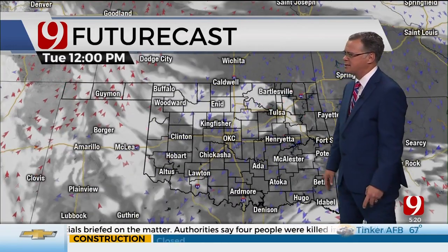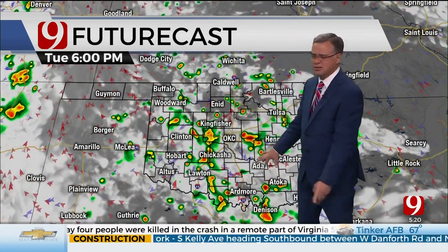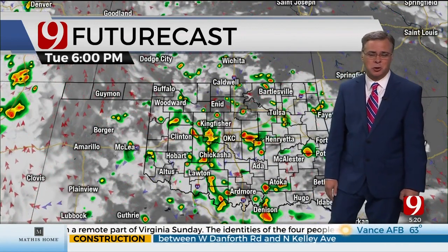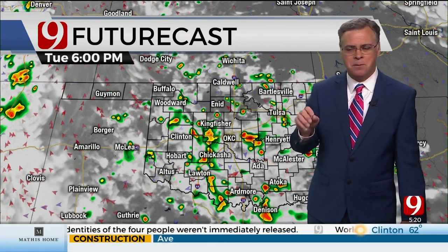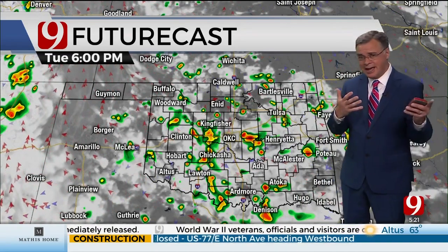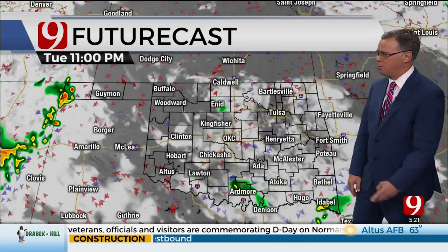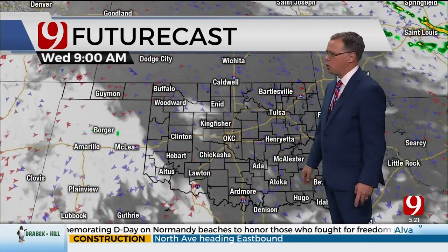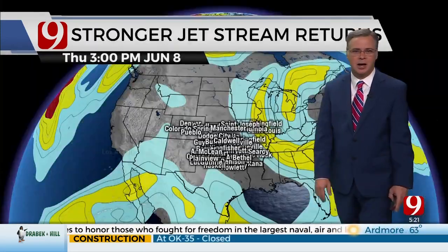As we check our futurecast, again, dry this morning, dry to lunchtime, and then a chance of those widely scattered storms, those will be around. You can see they're kind of going to be roaming around central Oklahoma. If you get underneath one of those, heavy downpours and lightning, maybe some small hail. Not expecting severe. If it goes severe, it'll be pulse, and that'll be because of some strong winds coming out of some dying thunderstorms, and that'll be possible. And by evening time, those die out. We'll dry it out waking up tomorrow morning, and then maybe do it all over again tomorrow with an isolated to widely scattered storm chance.